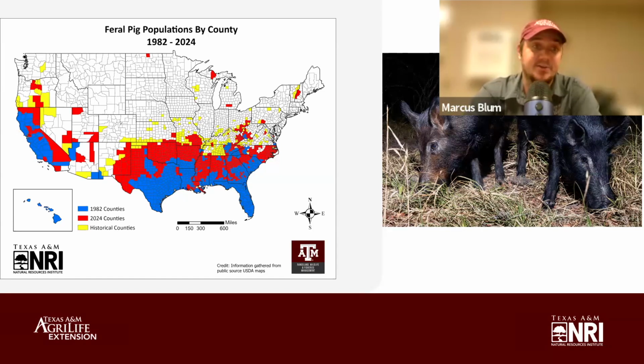The populations have increased in Texas alone from around 1.5 to over 2.5 million in the early 2020s. And today, feral hogs are found in nearly every Texas county, with the highest densities being in mostly the central and eastern portions of the state. Jay, if you want to advance.